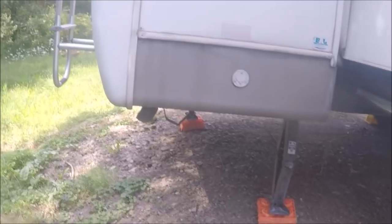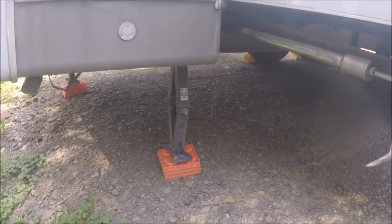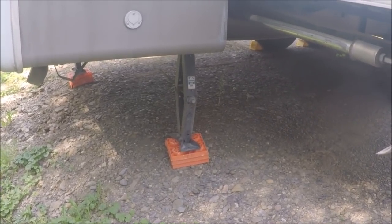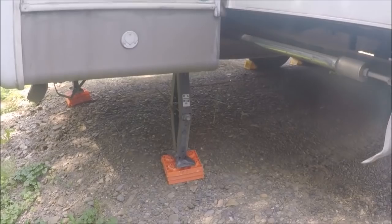Sal's going to bring up the back legs. We don't put them down all the time, but especially when we're going to stay somewhere for a long time, it helps a little bit with the shaking of the RV. And hopefully, once we get into this new spot, we're actually going to try out our X-chocks to make it really stick so it doesn't shake. But Sal's going to pick up the legs — there's two of them — and you're not supposed to open them all the way. So we're going to prop extra stuff underneath them this time, because they can break if they're open fully like that. That's what I heard, so we're going to try to not open them as far.